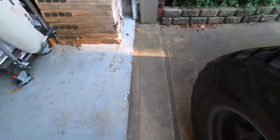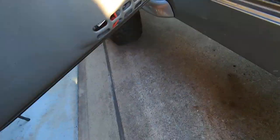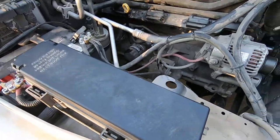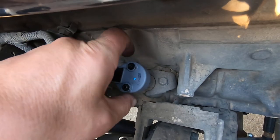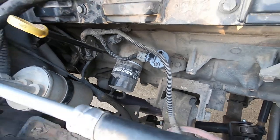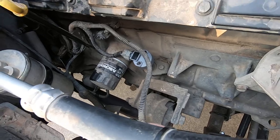Earlier it was fluctuating — it would go in sync and out of sync. Whenever it would go out of sync, that number would be around thirteen, fourteen, fifteen, then it would come back down and go into sync, and it would be under ten. This is the bolt that you would loosen and just rotate the synchronizer slightly to get that reading as close to zero as you can. Anything from zero to positive ten or zero to negative ten is considered within range.